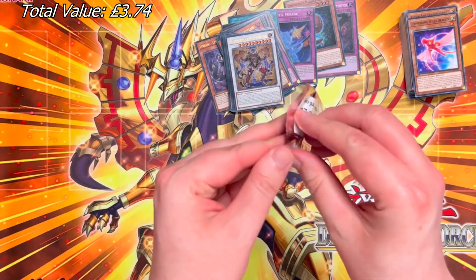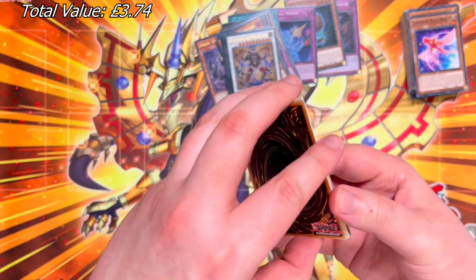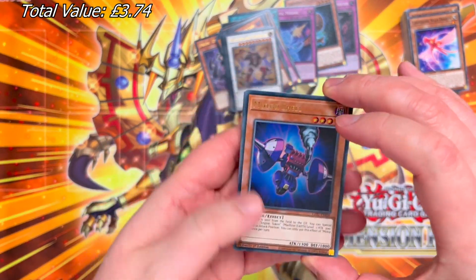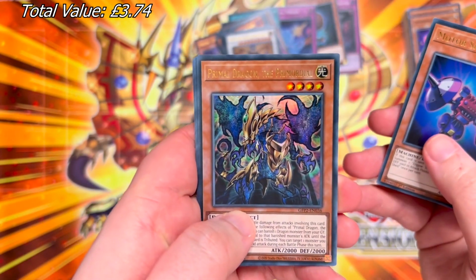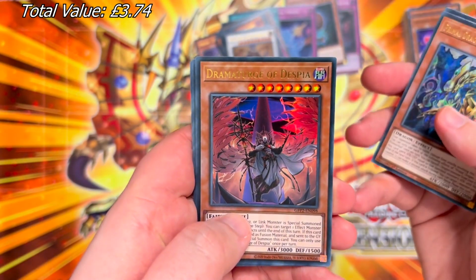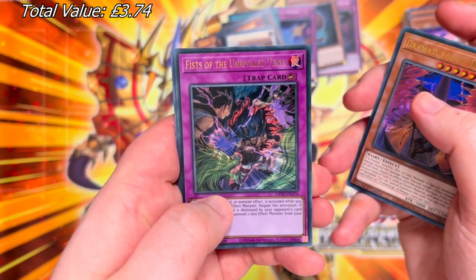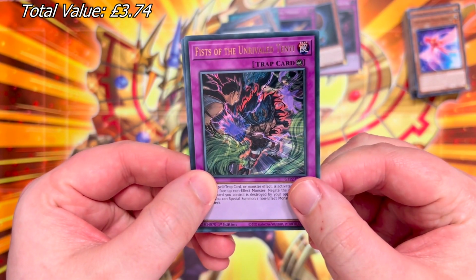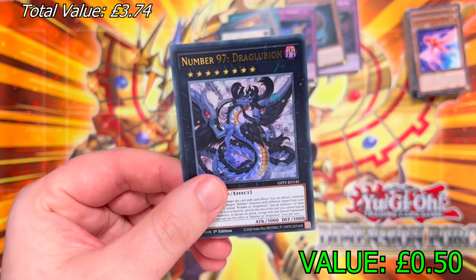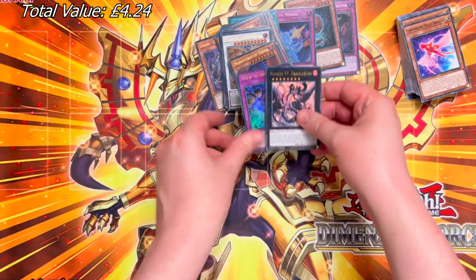Oh no. It's coming down to this final pack. I swear to God, if this has a ghost rare in it, I am going to actually just go wild. Motor Shell, Primal Dragon the Primordial, Dramaturge of Despian, not a bad card at all, Fists of the Unrivaled Tanyi, and our final card today here is number 97, Draglubion. Oh no.